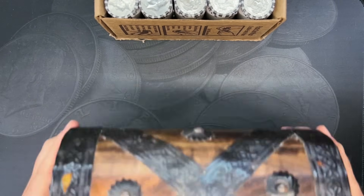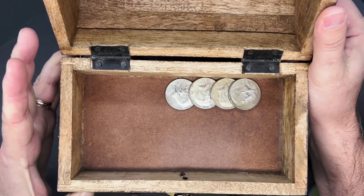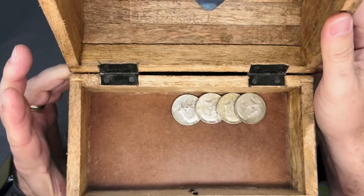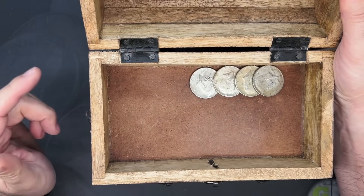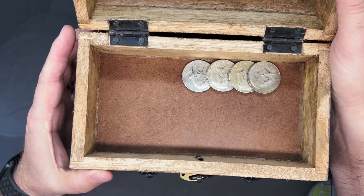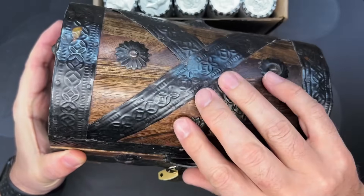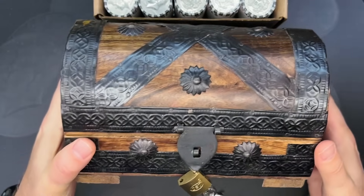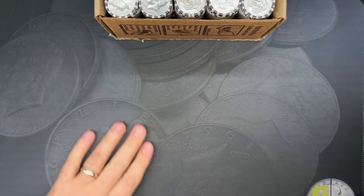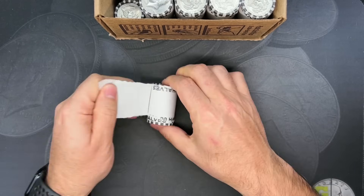Before we get into these rolls, I did want to show you guys — for Christmas from one of my relatives I got this cool little treasure box. It might be one kind of like Hunting Southwest Ohio has, or maybe you've seen it on other channels. I figured this year rather than store all my finds in tubes, I'm just going to dump them all in here in this treasure chest. It's pretty shallow so we may run out of space, but this is what I'm going to do at least for now.